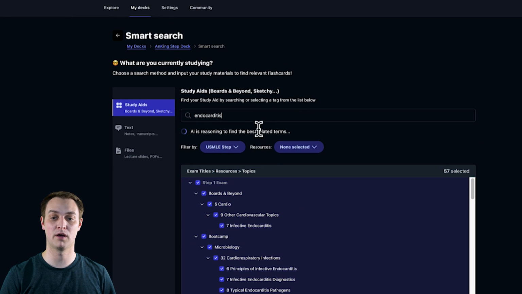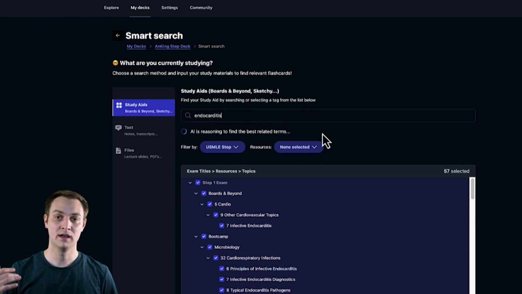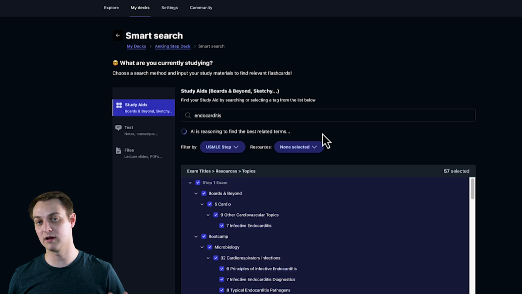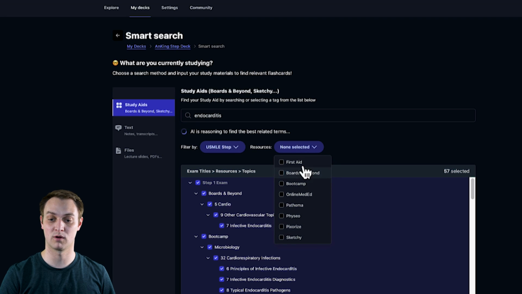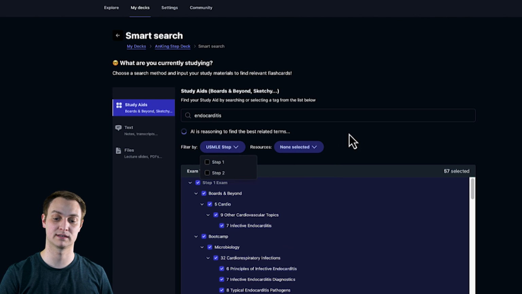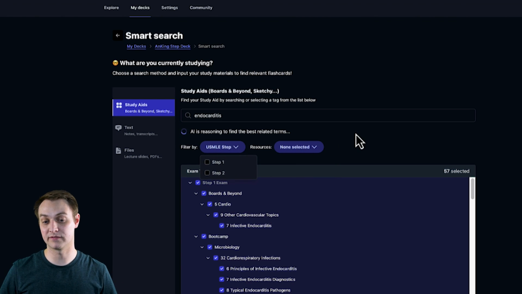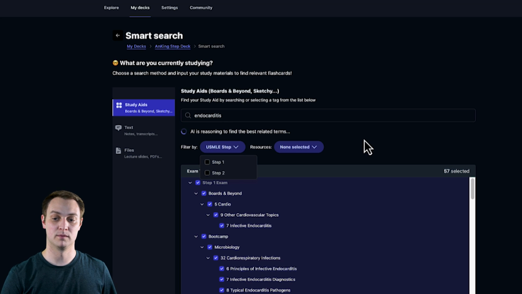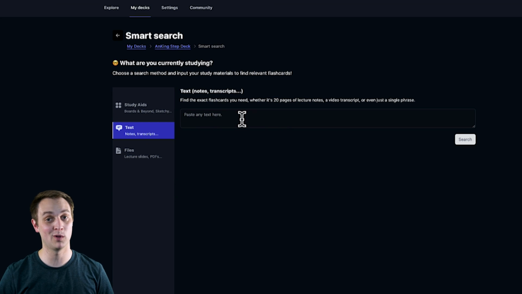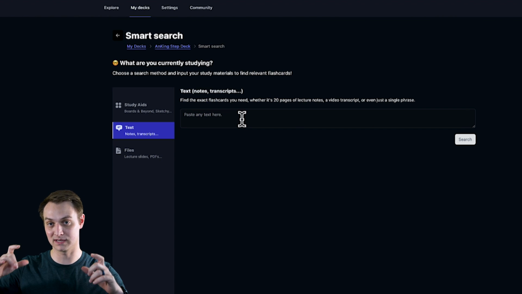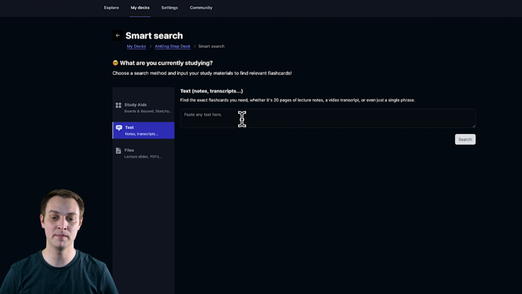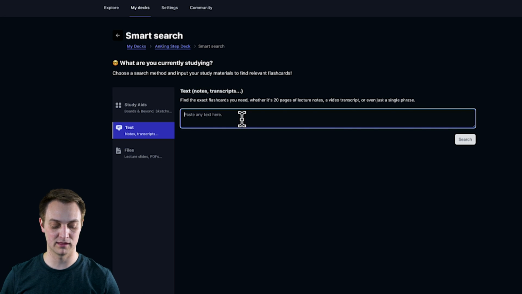It's going to pull up other terms here that are kind of fun to help you narrow your search down and things like that. You can also select through different resources if you wanted to select those or specific step tests. So there's a bunch of different options in terms of that. The text, so this part is really cool. I think I use it probably the most because I can easily copy and paste the specific parts that I'm looking for content from, as opposed to the files where you're just dragging the entire thing in.